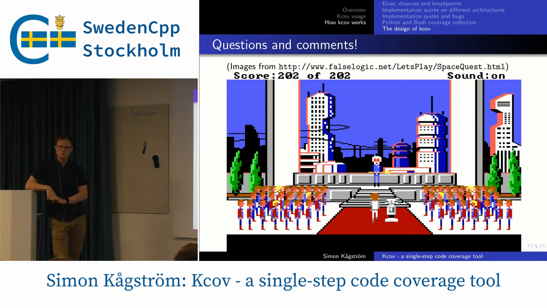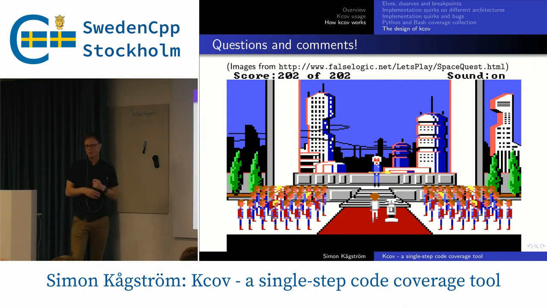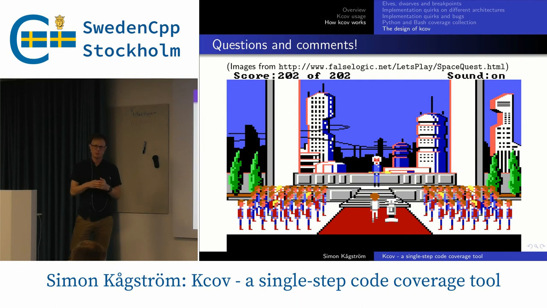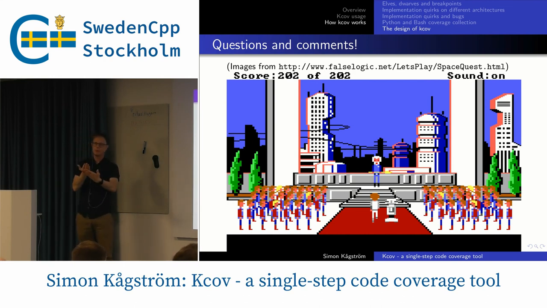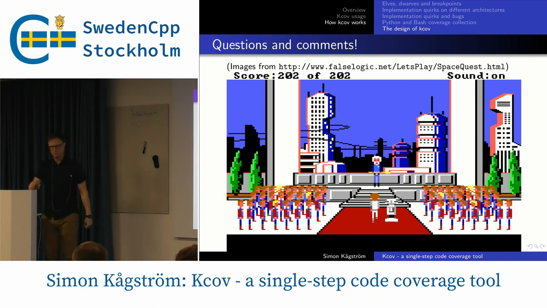What have you got in the pipeline? There are a lot of bugs which should be fixed. Looking at the GitHub issue list, it appears it's most popular to use with bash, or the bash implementation is very buggy. I've been looking at offline instrumentation as well — basically you pass a file system to it and it will instrument all the binaries in place, so you add some data saying this binary has these instructions which should be instrumented, and then you have a sort of daemon which will instrument them when they are loaded. But it's not really finished yet.